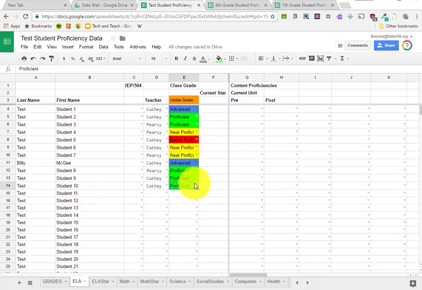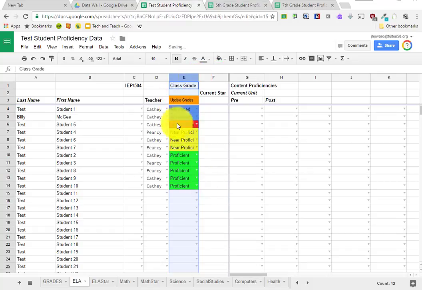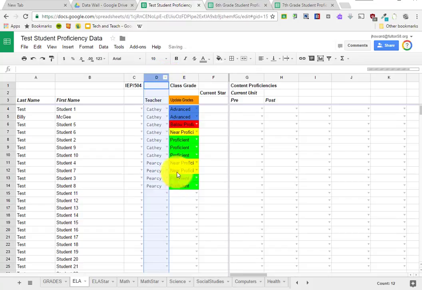Now here's just a little tip. Whenever you come in to edit this, you can use this drop down menu and you can sort A to Z. Whoops, I did that for grade. I should have done it for teacher. So I'm going to come in here and sort A to Z, and it will group, like for instance, all of Kathy here and all of Piercy here, and it wouldn't matter however the teachers are set up, it will group them at the top, and you don't have to worry about screwing up the data because these columns are frozen and linked to these columns, so they're going to sort together.